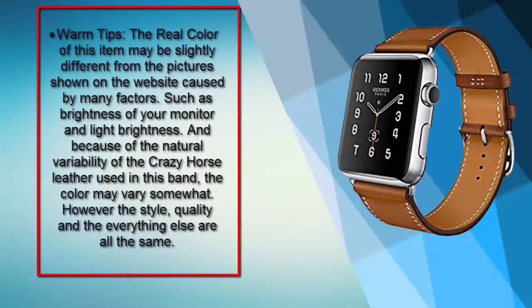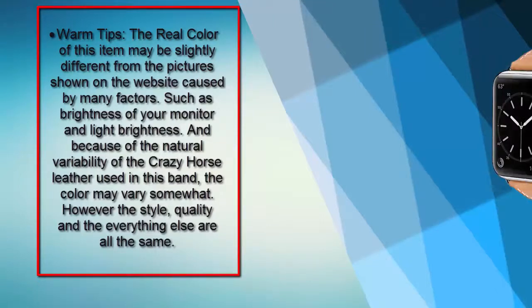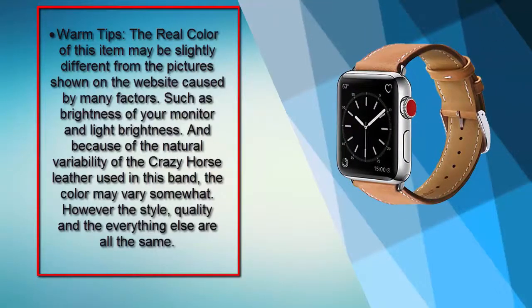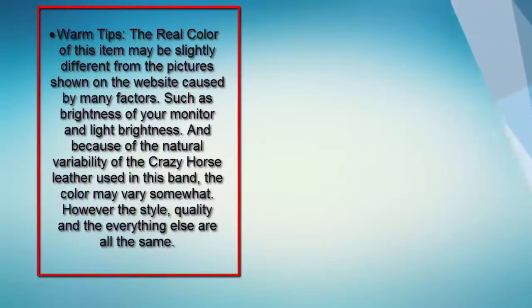Warm tips: the real color of this item may be slightly different from the pictures shown on the website, caused by many factors, such as brightness of your monitor and light brightness. And because of the natural variability of the crazy horse leather used in this band, the color may vary somewhat. However, the style, quality, and everything else are all the same.